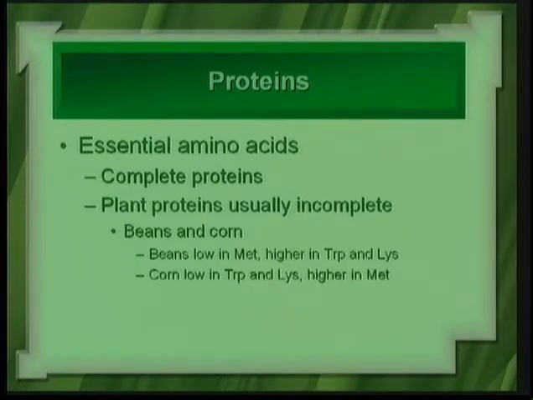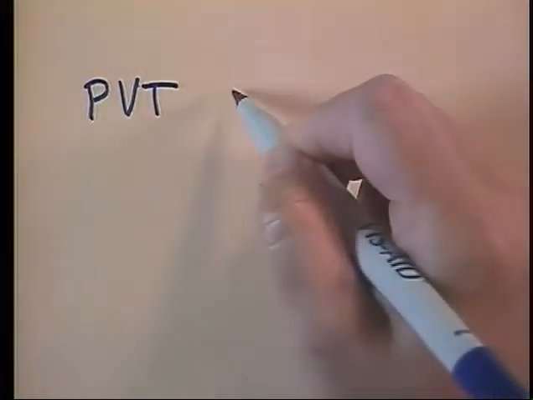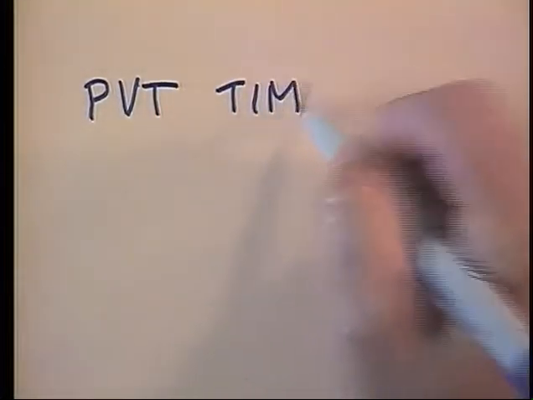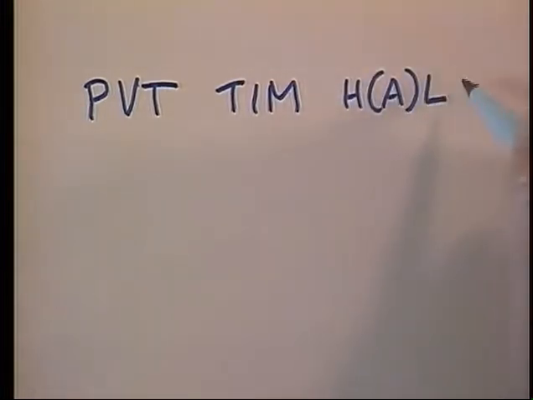So if you in the future have to remember what the essential amino acids are, I can give you a little mnemonic, which I got from one of the sites that I looked up. If we can go to the Elmo here, if you want to take a look at this, you have this bunch. If you remember PVT, or Private Tim Hall, these are short for the 9 essential amino acids.